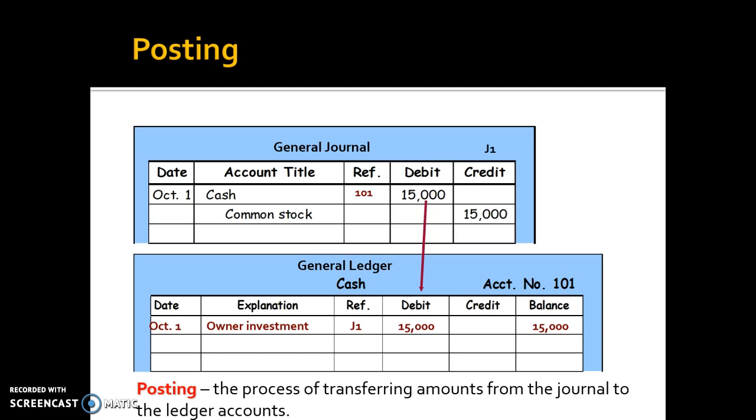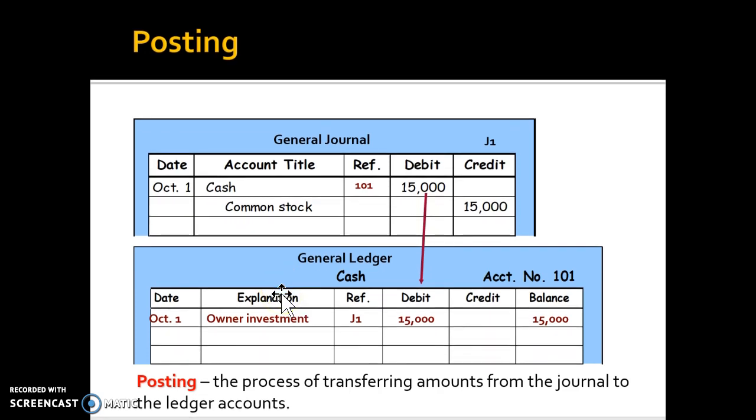After posting, you will see all the information is summarized and becomes one general ledger. In the next video, I'll show you in an Excel spreadsheet how this posting process and the accounting process is completed. Okay, so I'm going to end this video here, and please wait for the next.